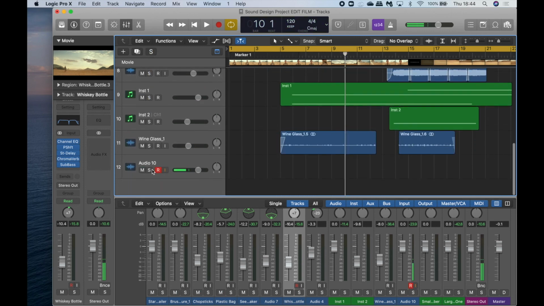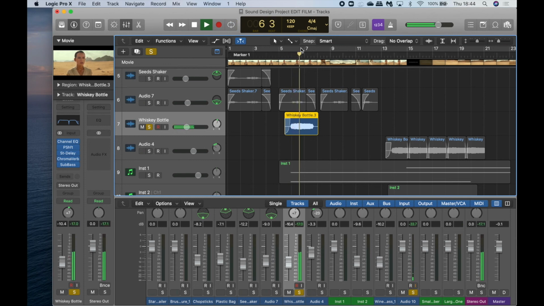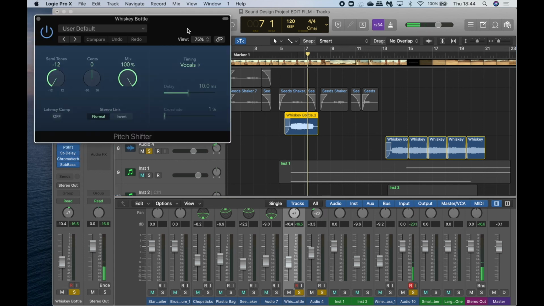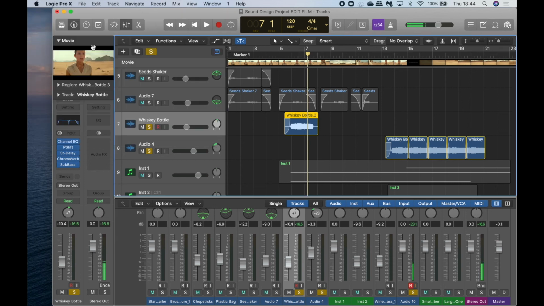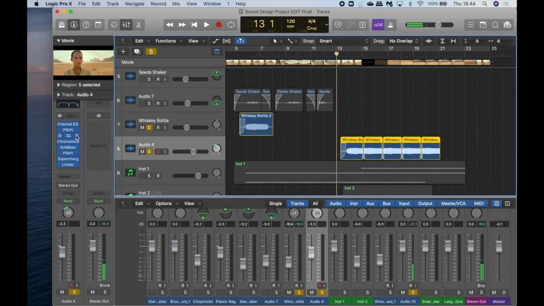I ended up using 2 tones for the whiskey bottle. If I just play this one, that's the original tone that we settled on in the edit, but then I doubled it and pitch shifted it down again. I pitch shifted this whiskey bottle down by 12 semitones, which gave it that really bassy sound. But then I did that again. On the second one, I added a pitch shifter and then another pitch shifter and then some compression and then some. But I think it ends up sounding really, really effective.